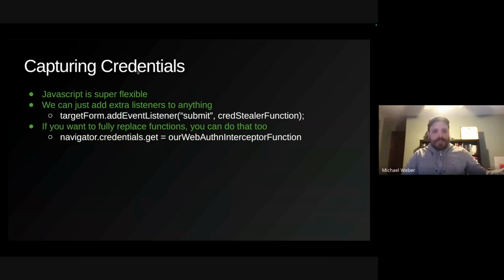What do we actually do with it? And that's where that universal cross-site scripting mechanism that I'm talking about comes back into play. So essentially, we just add event listeners to every single form that we find to capture any credentials. And we can also man in the middle any relevant functions. So if we're calling out to web authentication, when you want to click a YubiKey or something, we can also make sure that they call our code first. And I'll get into why that's important in a bit.